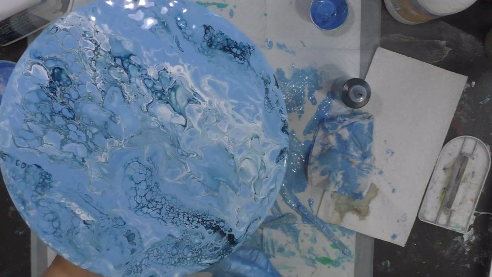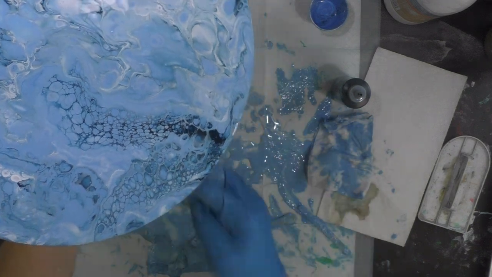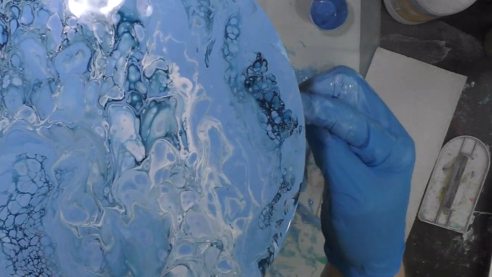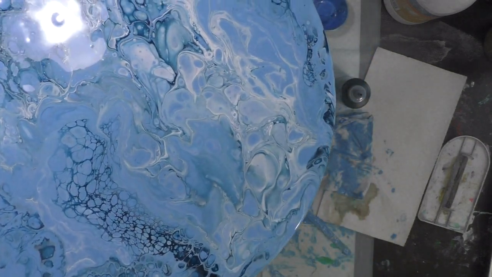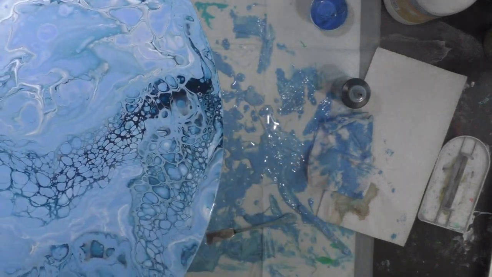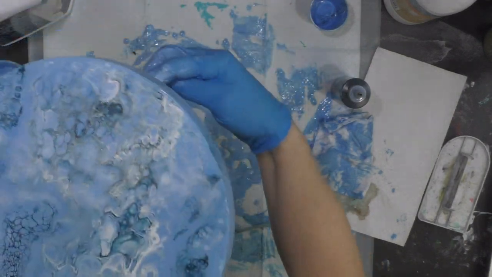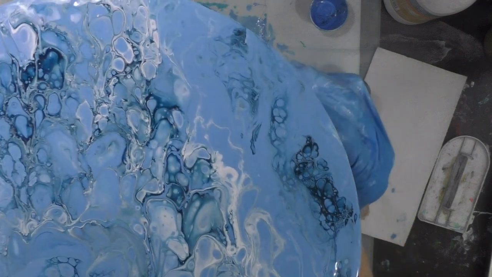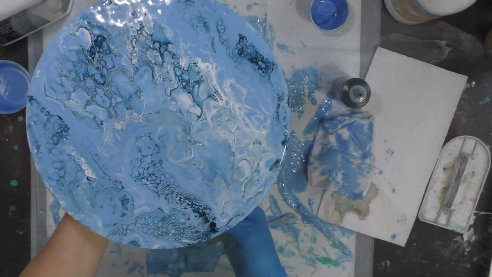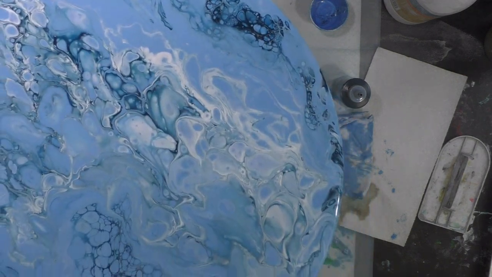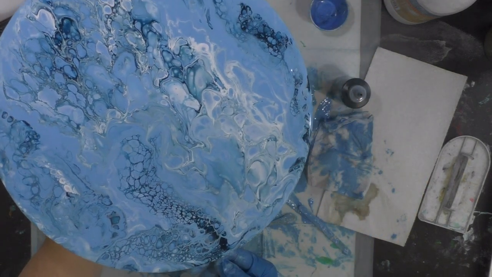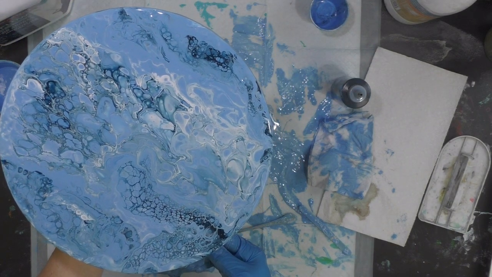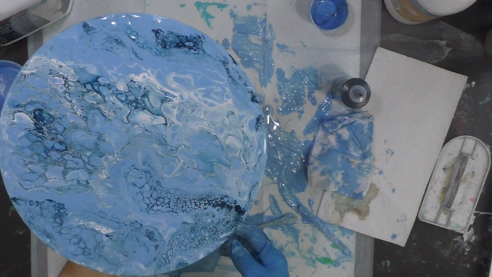So I think that's good, I'm finished. The other thing with the circle too, and any kind of canvas really, is if you can avoid the drips piling up on the bottom—I meant to tape the bottom and I totally forgot, but it's going to be painted black anyway. I always paint the backs of my clocks black, just so there's no heavy drips that pull around the edges. But that's pretty much done, and then I'll do the UNC in the dark navy, almost black color. I'm going to put this aside to dry.